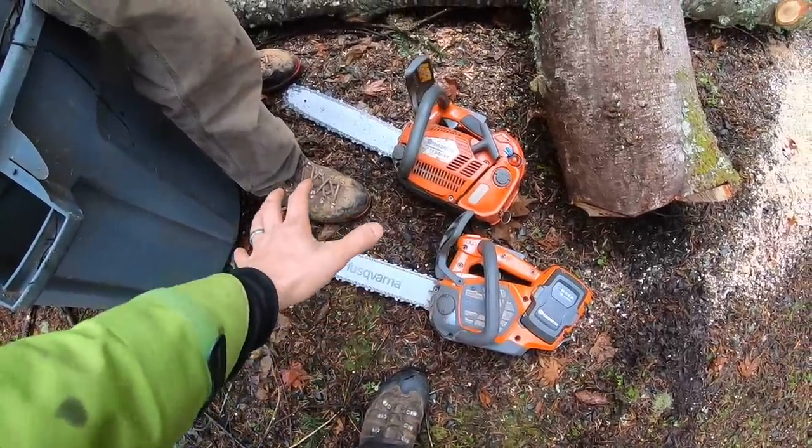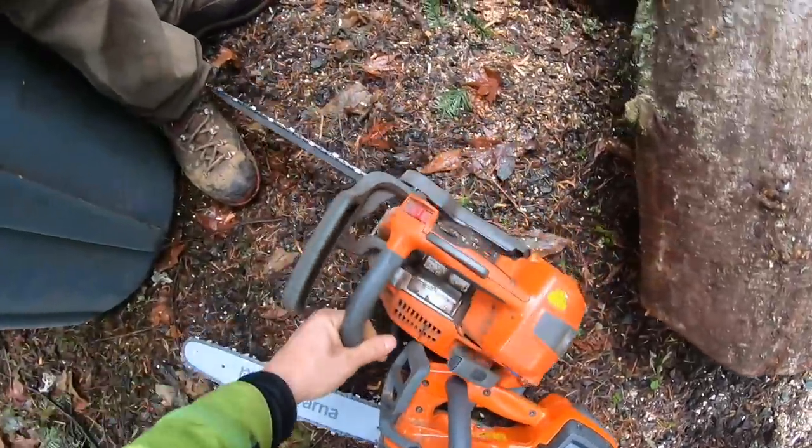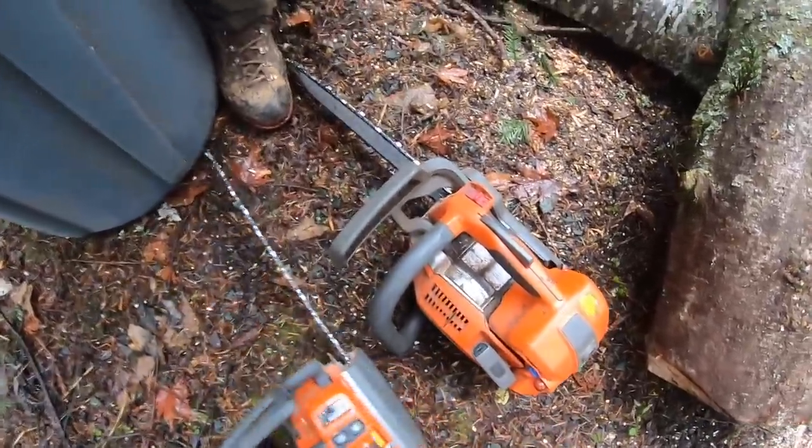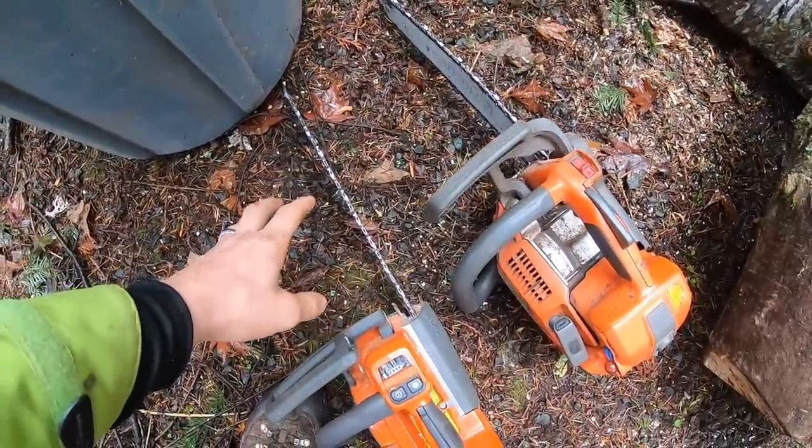I have a different bar and chain on here. Mine's more narrow than his. So his is a bit thicker gauge. It's also got a square ground tooth on it. Mine is round filed.